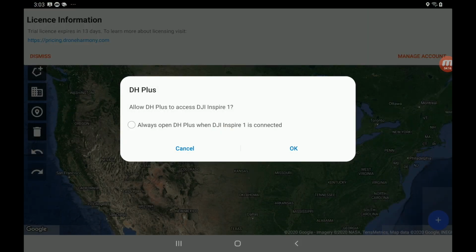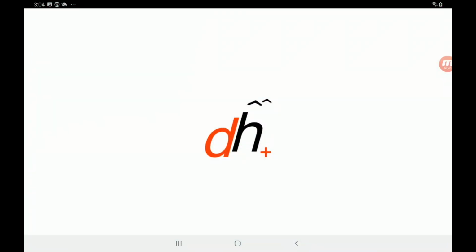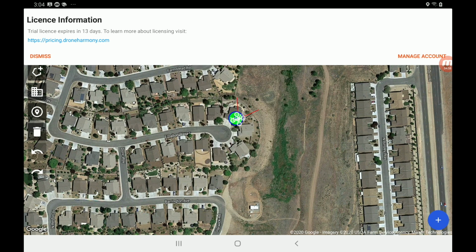And I actually do have Allow Drone Harmony Plus to access the DJI Inspire 1. It is not connected to an Inspire 1 right now. It is connected to a Mavic Pro, not the Mavic 2 Pro. I'm going to say OK here, and let's see. So the USB is connected, remote controller disconnected, aircraft disconnected. So I'm not sure, what did I do wrong here? Let's restart this and see if it gets the right drone. So it's still not seeing the... There we go. All right, so I was being impatient, and now it's got everything connected.